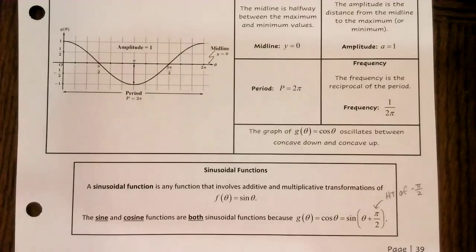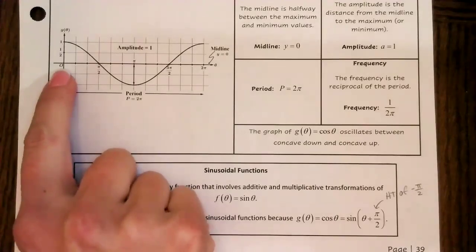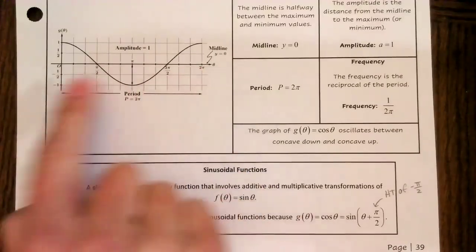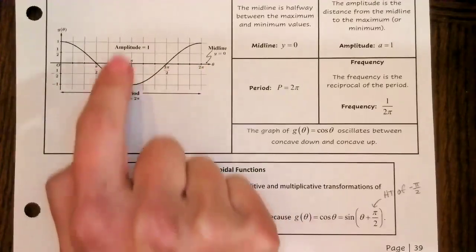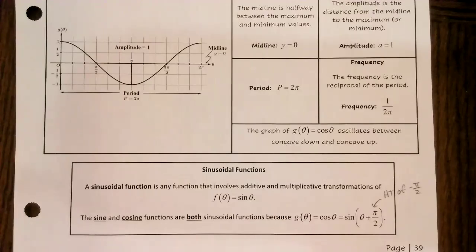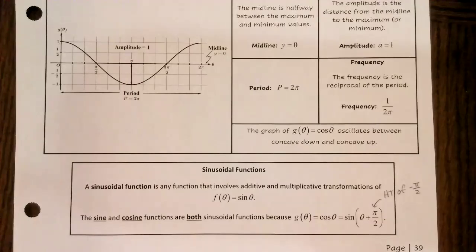Now, when you go graph these on a calculator, make sure that your mode is in radians and that your window's set up for x values going from pi. So a good window for this would be from 0 to 2 pi. If this is all I wanted to see, my x values would go from 0 to 2 pi. My y values would go from -1.5 to 1.5. That's what this window is right here. So you're going to want to match that on your calculator. And we'll get more into that as we move forward on other ones and write equations next time. Today is just an intro for that.